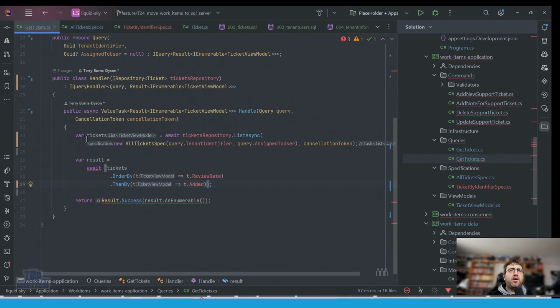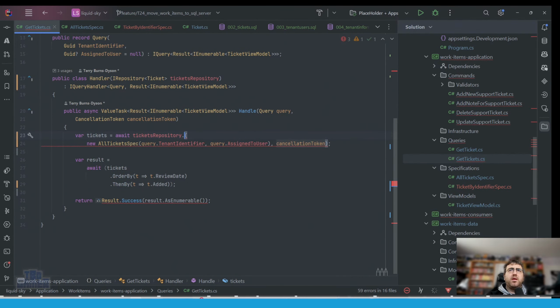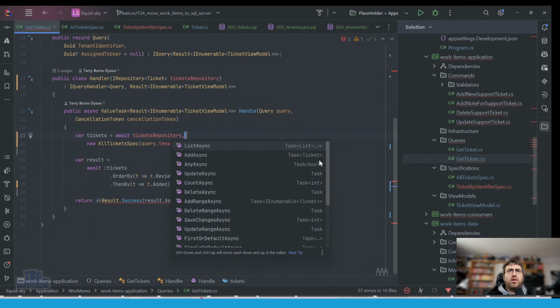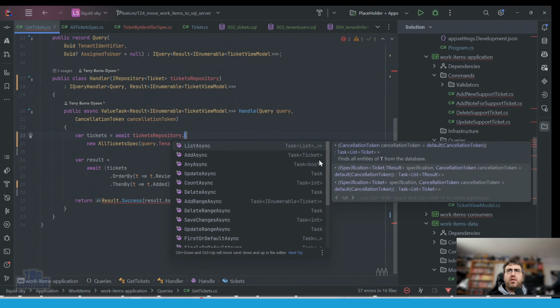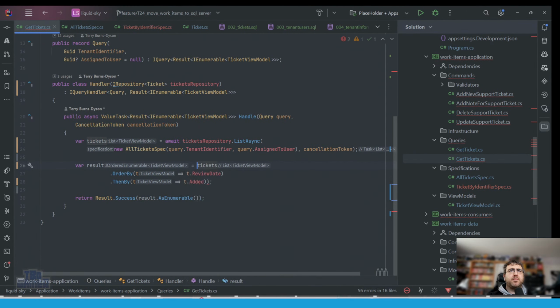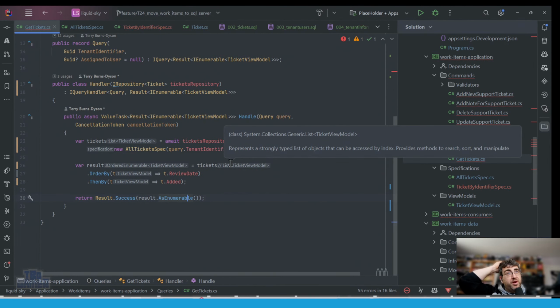Tickets. ListAsync. It's a list anyway, so it's already ToListed.